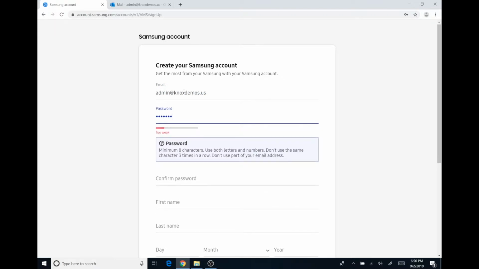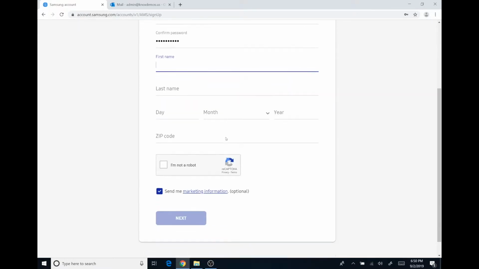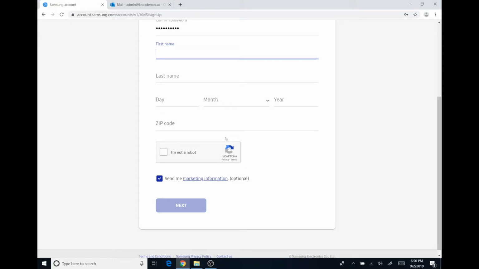Create a password, confirm that password, and then you'll fill out the rest of your information here. And once you're ready, we'll hit next at the bottom.